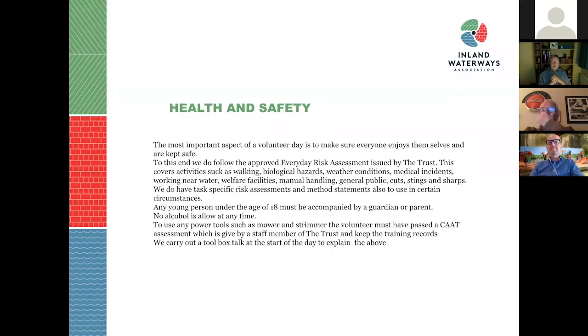Yeah, one thing to talk about briefly is the health and safety aspect of it. We obviously want our volunteers to come along, enjoy themselves, and not get hurt. So we're quite keen that everyone works safely. We've got risk assessments and method statements for all the jobs we do. We've divided our jobs into a traffic light system of green, amber, and red. So the green ones were okay to do. We're a self-supervising group. The amber ones, we would need some input from the trust, maybe things like scaffolding, as you saw on the sanitation station. And the red ones, well, they're a no-go, with lots of talk to the trust whether we can actually do them.